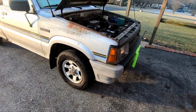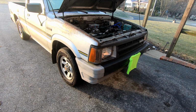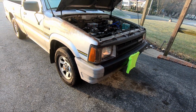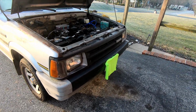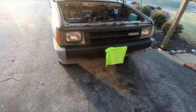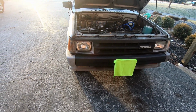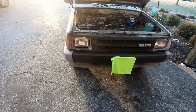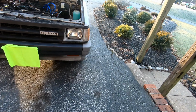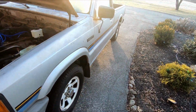good brakes. They're fine, but it's an 80s truck with rear drum brakes and 10-inch front discs, so you're not exactly going to put this thing up on its nose. Yeah, so I drove it home yesterday, which is about a 45-mile drive. It did completely fine. I certainly would not want to drive this truck daily, every day. It is not a modern vehicle by any stretch of the imagination.